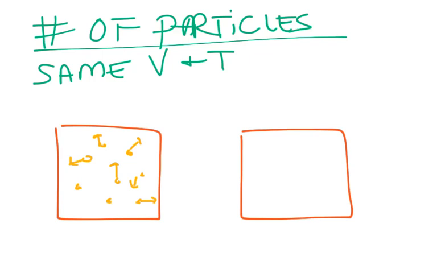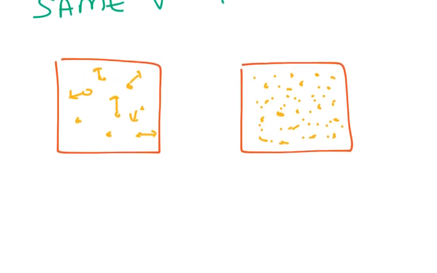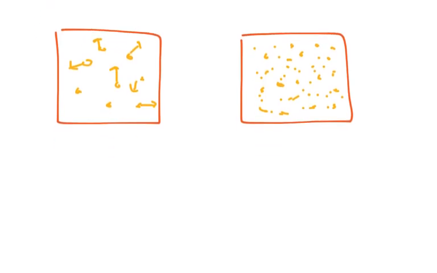But now what I want you to think about is what's going to happen if instead of just your class, I put the entire junior class, all of you, in my classroom. Okay, and I'm so not drawing all these dots. So pretend like the entire junior class is now in your classroom. What do you think is going to happen to the number of collisions? A little bit of common sense here.